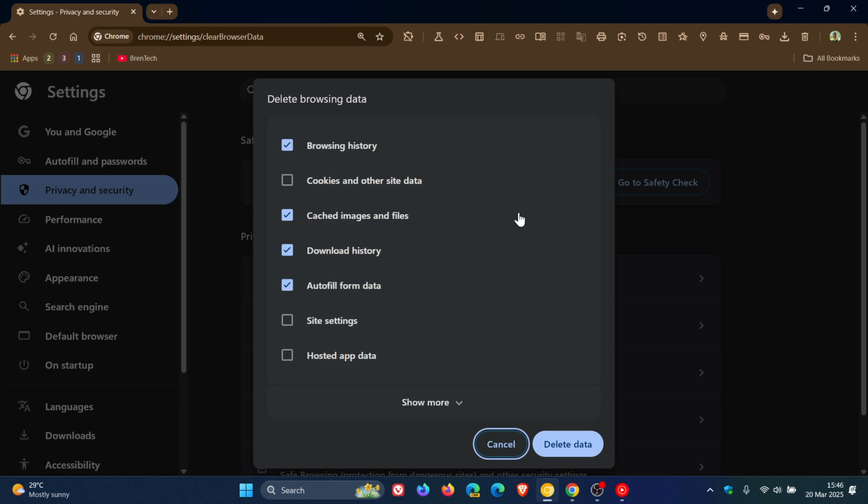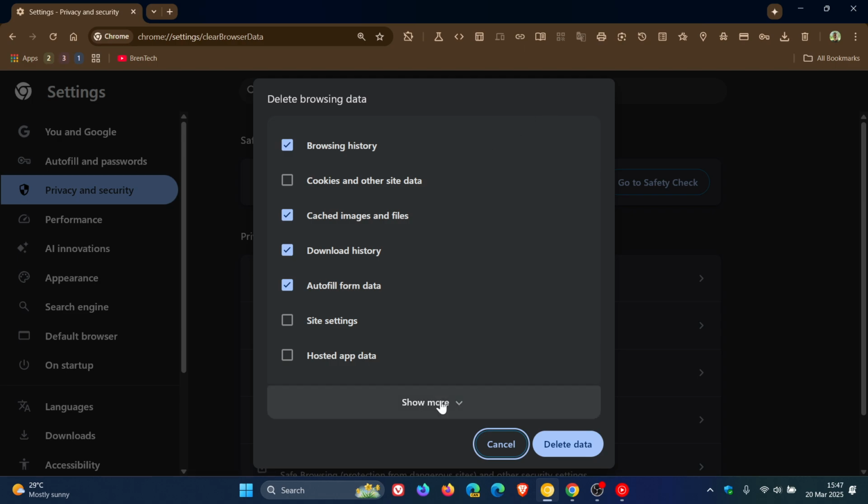So as you know, this menu allows you to clear different types of browsing data, like your history, cookies and site data, cached images, and so on. And here we can see that this new menu has a couple of new changes, where I think the first thing is that the user interface is a lot cleaner. And it also replaces the basic and advanced tabs, because in the stable version, you've got a basic and an advanced. So I don't know if that's going to be added in the future, because it's still early days. This is very much still in its infancy.